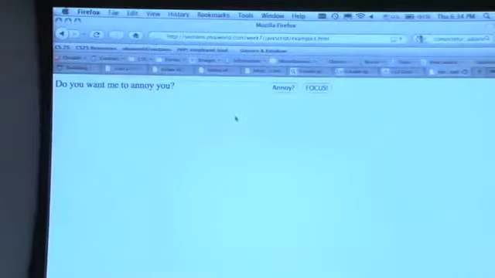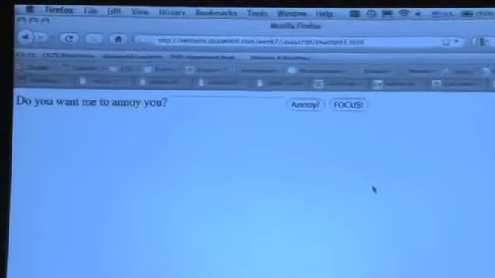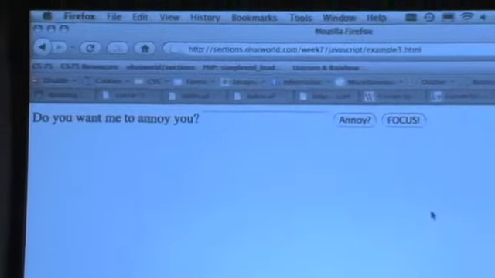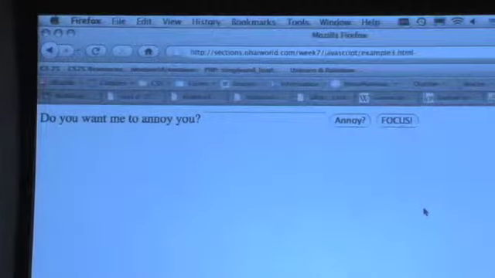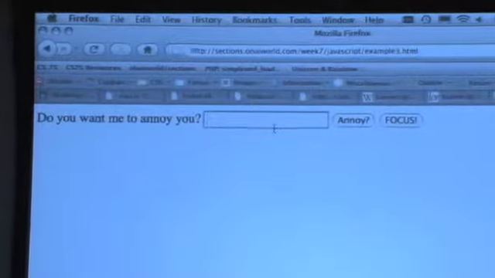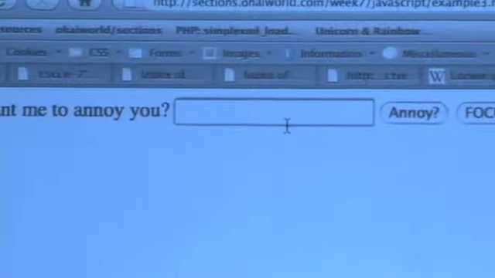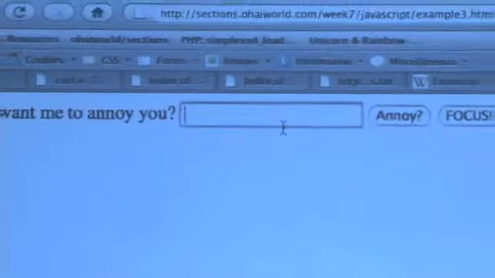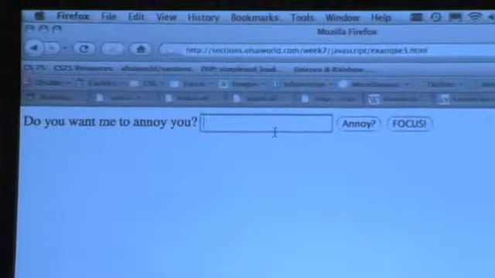So the next one is a little more complicated. One of the requirements of Project 2 is to ensure that each field is focused as necessary. So we've talked about focus a little bit, but focus is just focusing on a text box. Just to make things easier for the user, web pages often focus on the field that you're expected to fill out. So if you're on a login page, the field that it focuses to is usually the username.